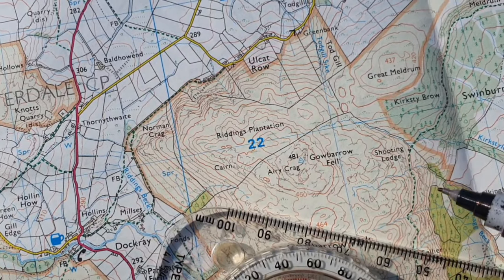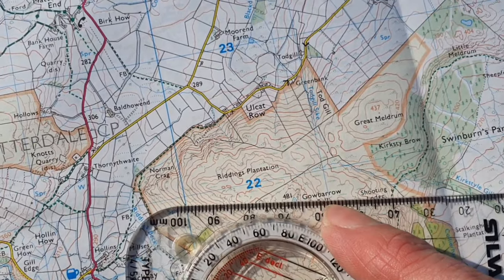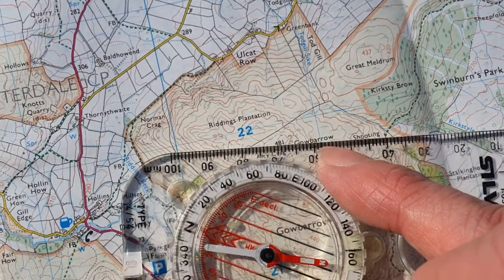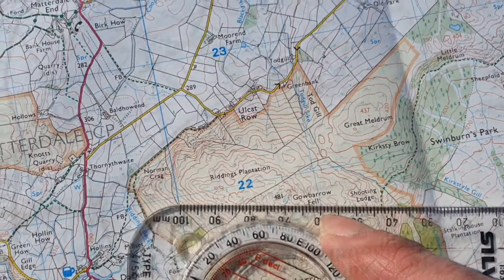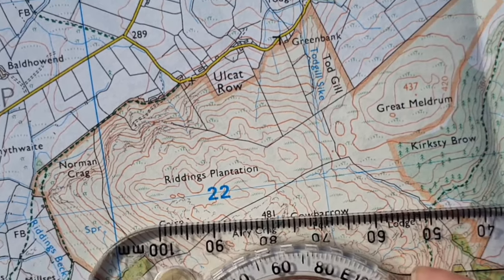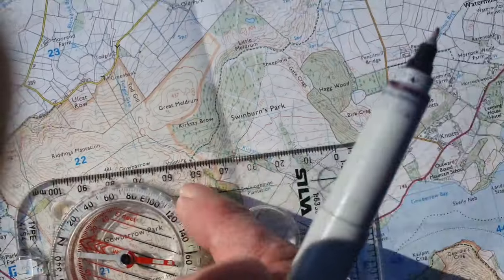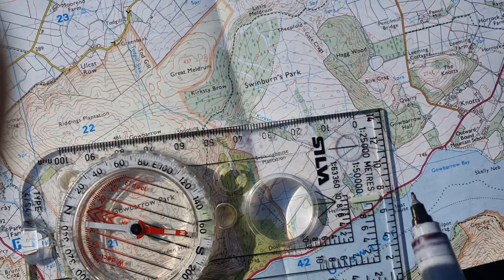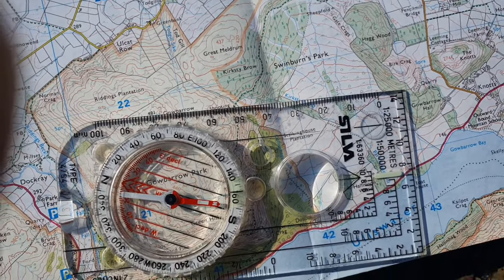And so the first thing that we do is put the compass with the long side of the compass along the direction that we want to travel. So that's from the top of Galbarrow basically to the little shooting lodge. And you want the direction of travel arrow here to be pointing in the direction that you want to travel.